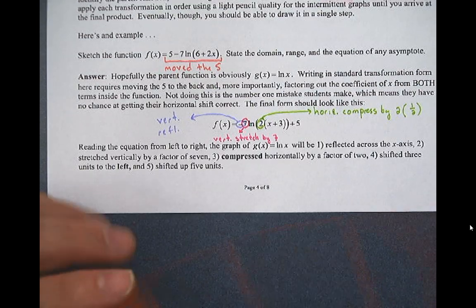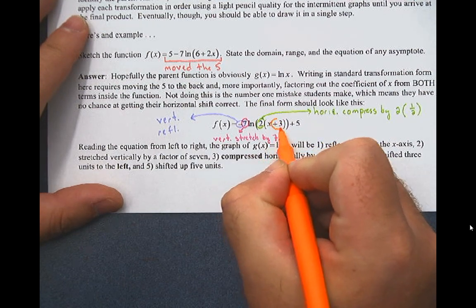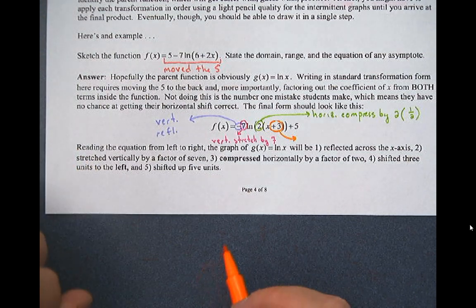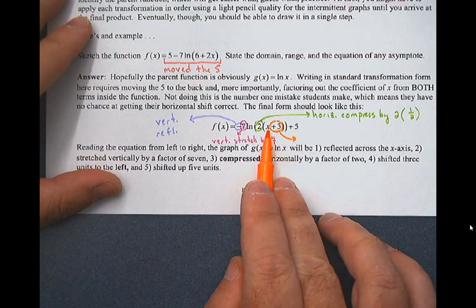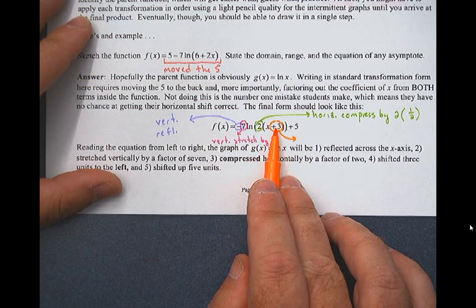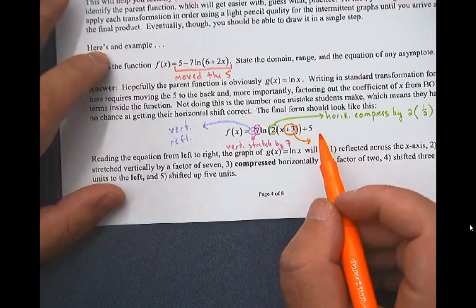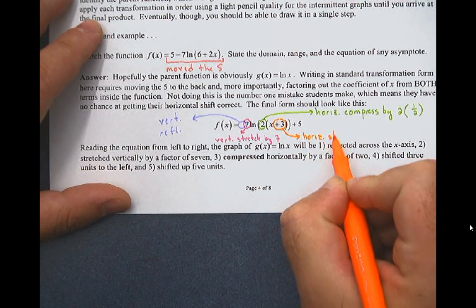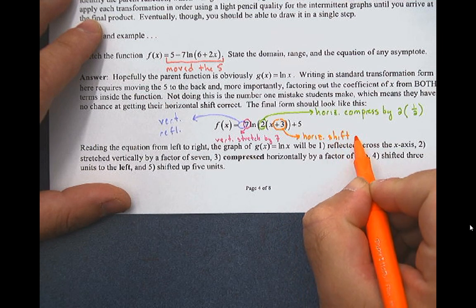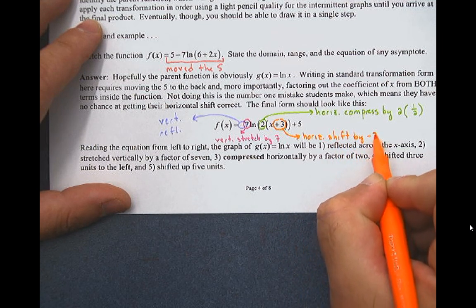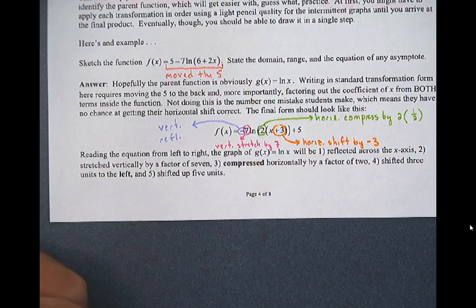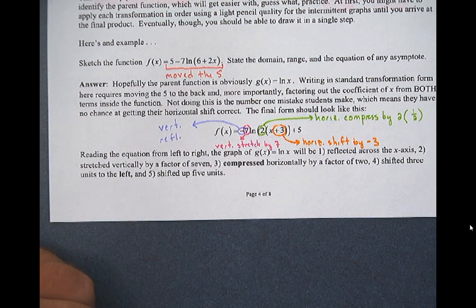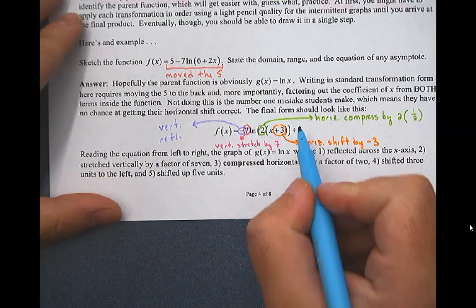All right, let's have you pause again. Circle the +3. Tell me what you think that causes. Go. All right, so this is attached to the x, which means it's going to do the opposite of what it says. It's an add, so that's a translation. So this is a horizontal shift, and it does the opposite by -3. Now maybe you wrote something like shift back 3. That'd be fine. I'm not going to be that picky. I just want you to have an idea of how to move all this stuff around.